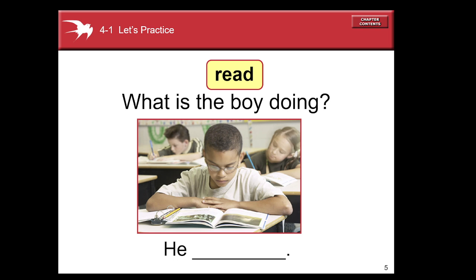Okay. So I want you to look at this picture. We need to use the verb read. And that is the question. What is the boy doing? He is reading. This is present perfect because we can see the action. In this case, we see the picture. And he is a boy. And the boy seems to be in the classroom. I think the reading is quite good. He is pretty concentrated on it. So what is the boy doing? He is reading.